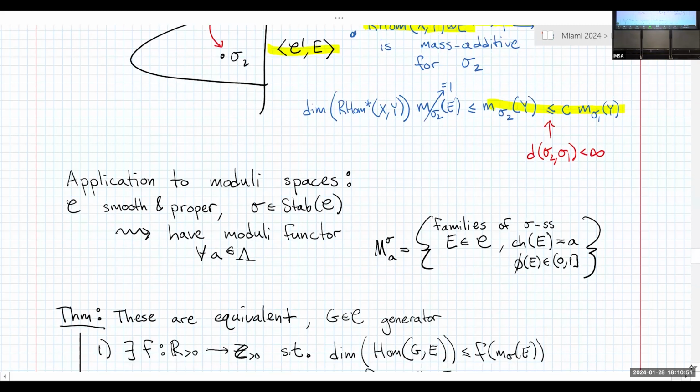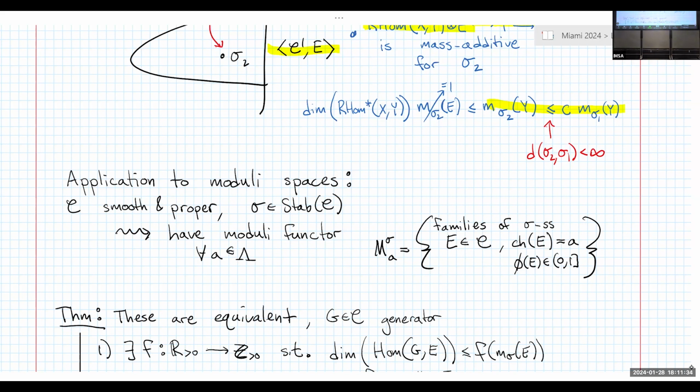But there's this sort of surprising application to moduli spaces. So, I mentioned that algebraic geometers like to think of their moduli spaces as a functor of points. And there's lots of previous work on this question, because stability conditions have been used to construct interesting hyper-Kähler varieties and to study birational geometry of moduli spaces and things like that. So there's a separate literature on studying moduli spaces of semi-stable objects for a stability condition. And so there's already a written down moduli functor.